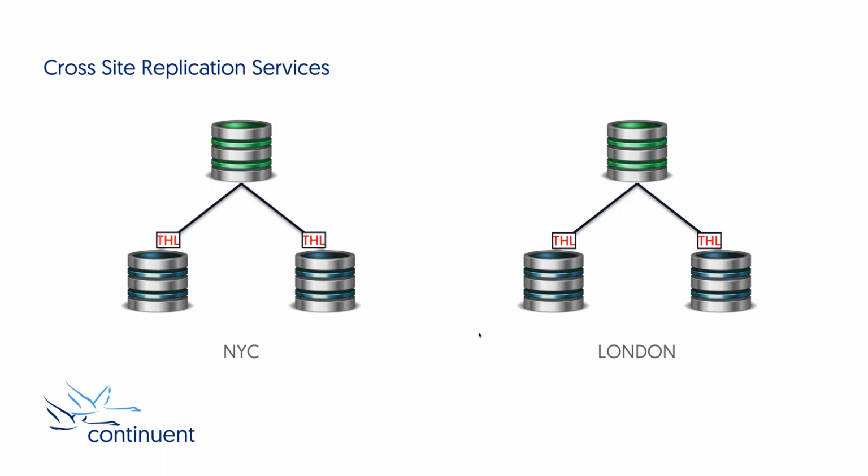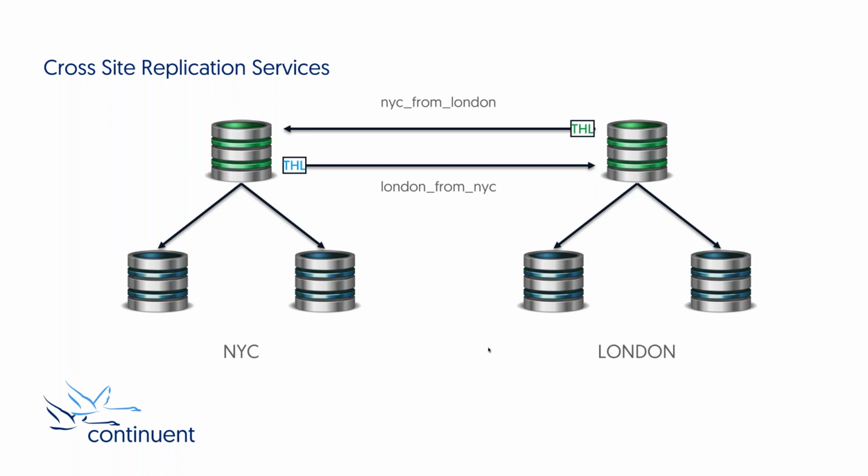Okay, so let's add this cross-site replication in. What happens? Well, here we have the link between the 2 clusters. As we've already learned, we create this link for you based on the service names of the clusters. So in my example, I've got New York and London as my local cluster services. Therefore, the installation has automatically created the NYC from London link, which is a service name. And that's the flow of updates coming from the London cluster into NYC. And then we have the London from NYC, obviously, which is the reverse.